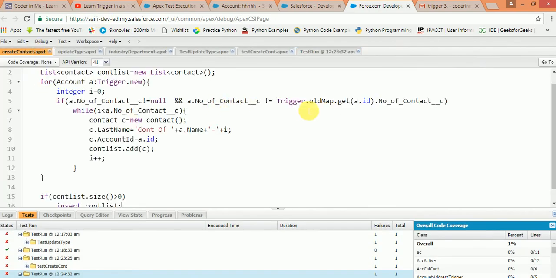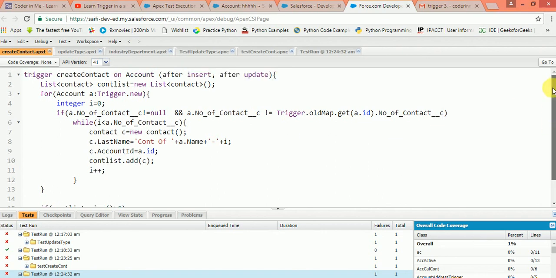Now number of contact, because it is working after insert and after update, it's not working correctly, because before insert, this condition will work only if it is an update condition.